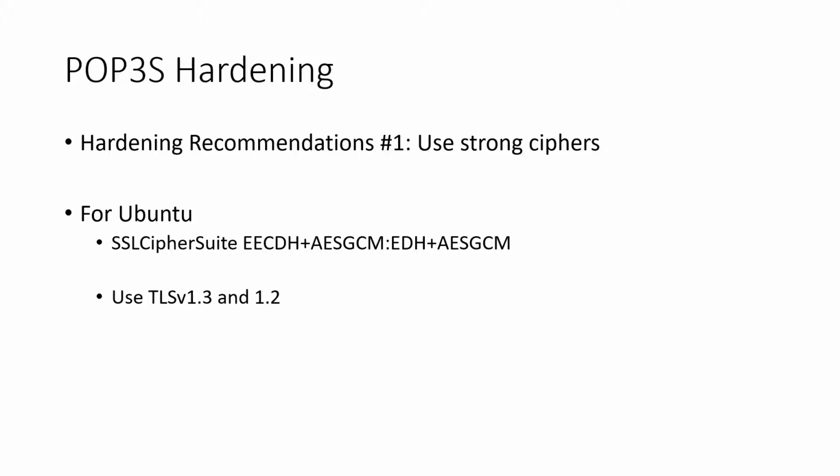Alright, so now we move into the hardening recommendations. For POP3S, the best recommendation I have is to use strong ciphers. This can be done by editing the first line of the SSL config file. There you'll see something like this line, for Ubuntu I have here, something like SSLCipherSuite, and then all the encryption algorithms. Encryption is only as good as its ciphers, so a weak cipher will defeat the entire purpose of encryption, and SMTPS is still going to be just as weak as its predecessor, SMTP. So use strong ciphers, and then you can also tell it to use different versions of different encryptions like TLS version 1.3 and 1.2. You can add a minus sign to say don't use those. You can do whatever.